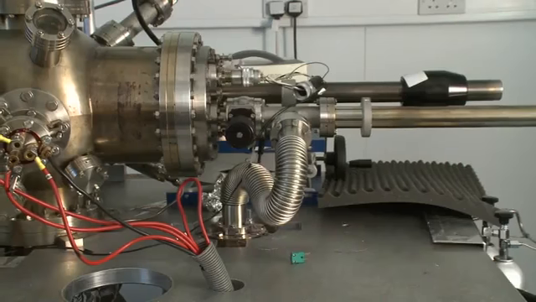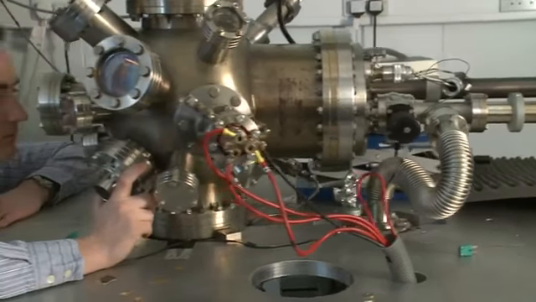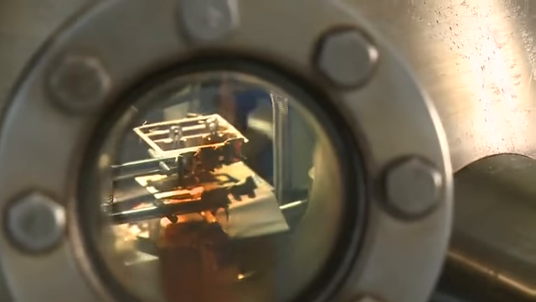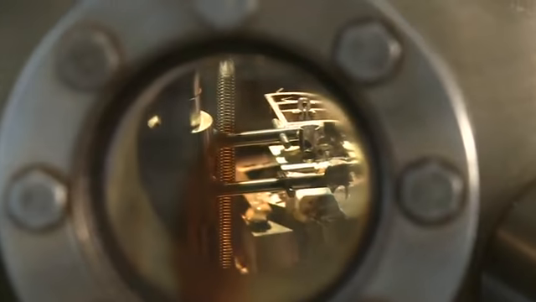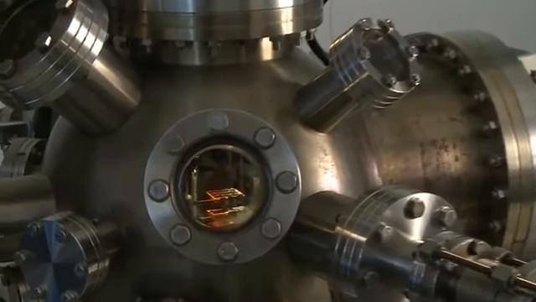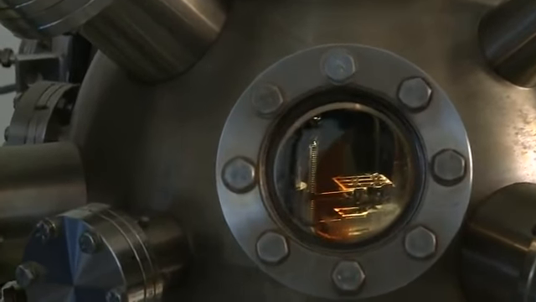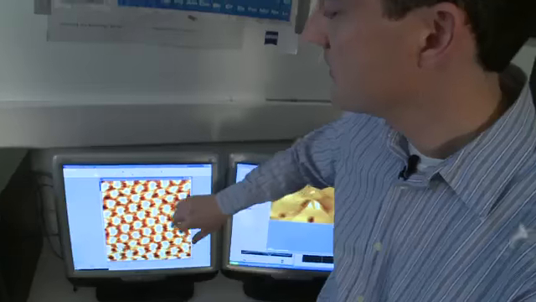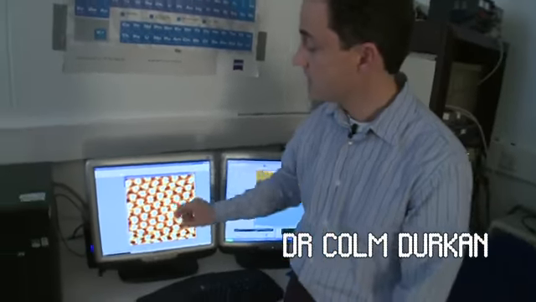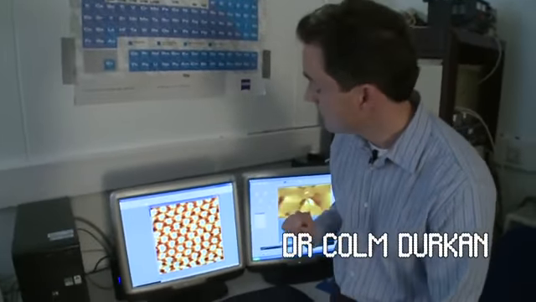Stand by for the smallest thing you've ever seen. This might look like a deep-sea submarine, but it's actually a scanning tunneling microscope. Inside, it's more empty than space, and it has revolutionized our view of the nano world. This is an image of a piece of carbon, and these spots are the single atoms on that piece of carbon.